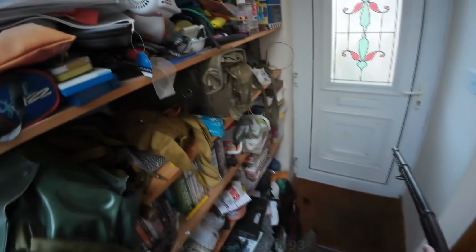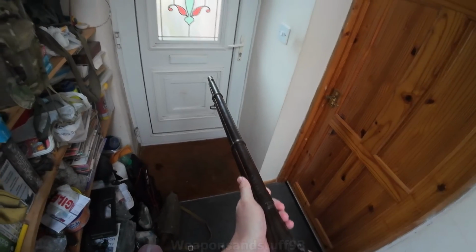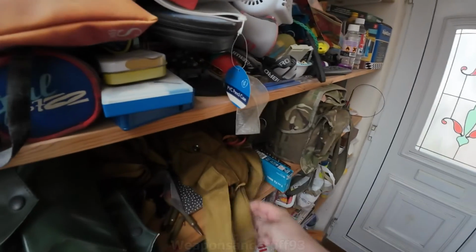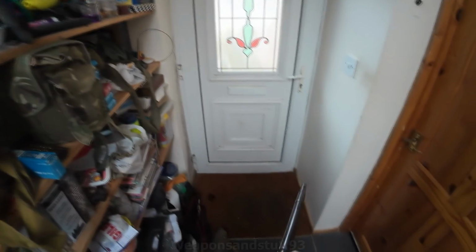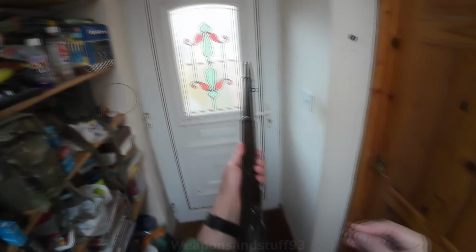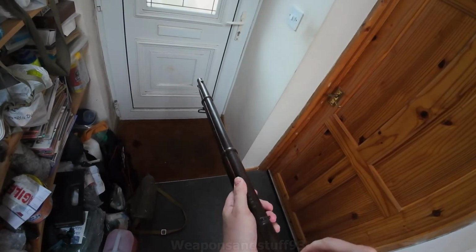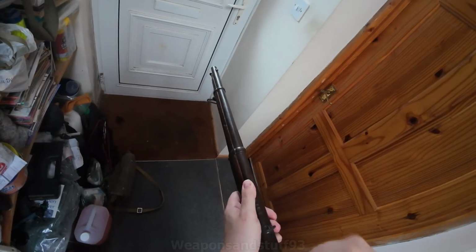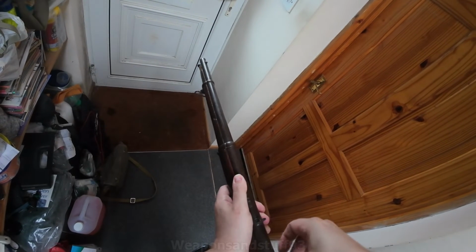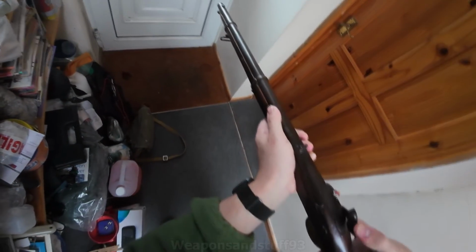Now, this is the interesting bit, hopefully. What you'd do is you would cock this bit back here. And I think you normally do it as a half cock to start with, although I don't think it matters too much when you've got it there. So as I said, we've got some kids' caps, so I'm just going to rip off a couple of these. And what we're going to do now is pop these, if I can get them to sit properly there. It's going to be a bit of a job to scrunch them up, but essentially you would have that, if that can be seen there, sat there.